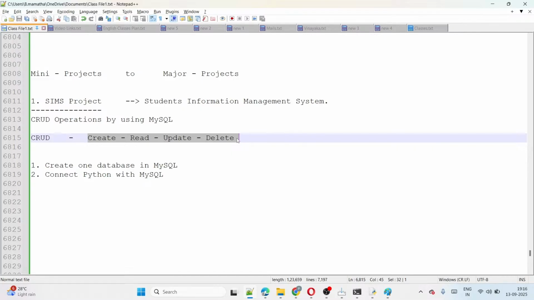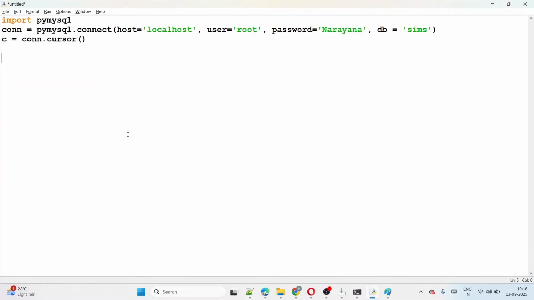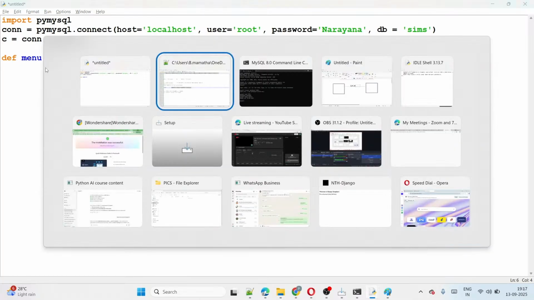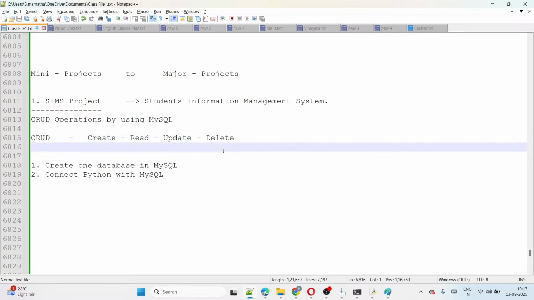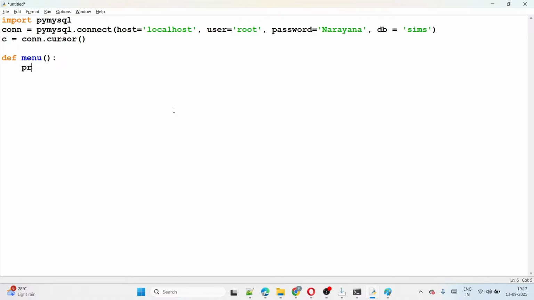Okay, all of you, now just observe here, guys. Now what do I do here? Let's observe. I'll create one function here, guys. I'm giving the function as a menu, and in that I'm going to give all the choices to the user. Means you want to add the data, or read the data, or update the data, delete the data. I'm going to give these options first of all to the user, right? So how to give the options to the user?